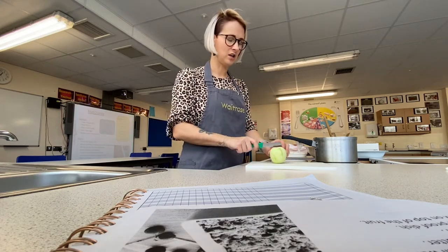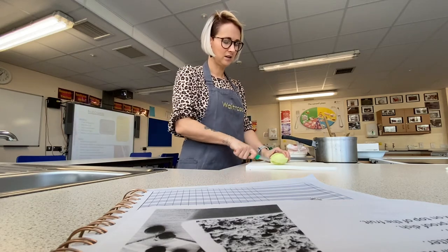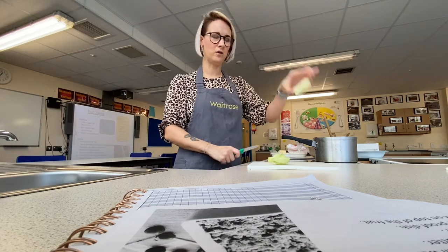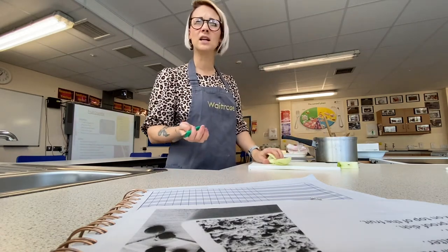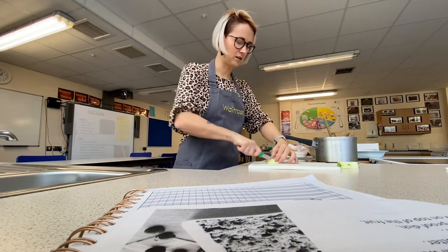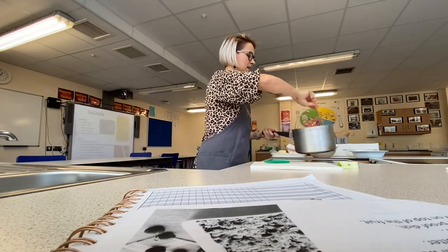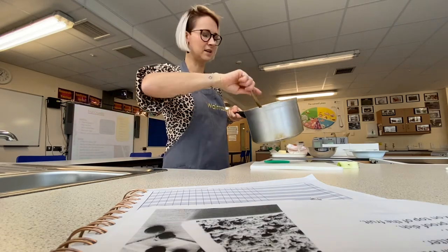So I just cut down the side of the core, and then I turn it, cut it, and then you're just left with the core that you can get rid of. I would cut the fruit quite chunky because otherwise it goes too mushy, and then the crumble tends to sink into it. All I've done in this pan with the apples is a tiny bit of water and a sprinkling of sugar to give it some sweetness.